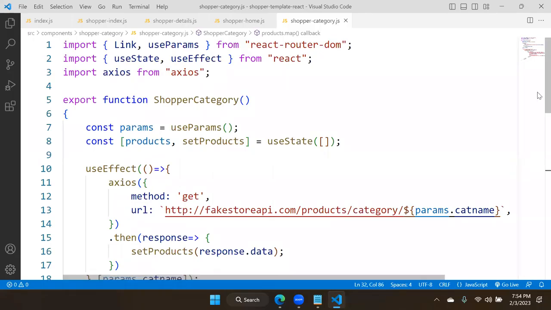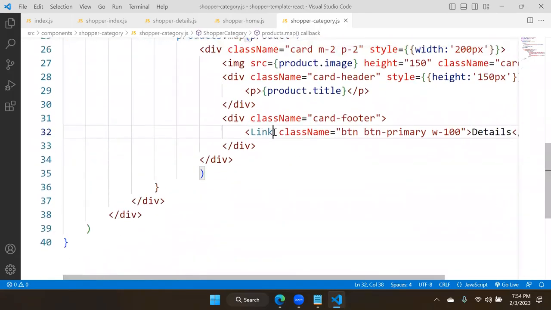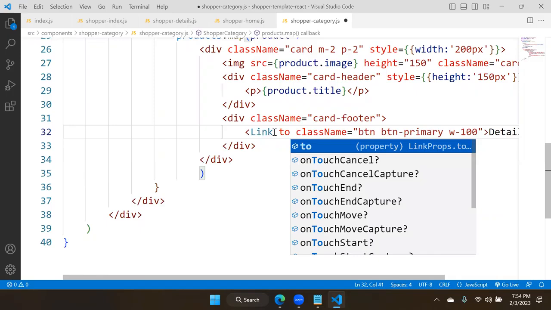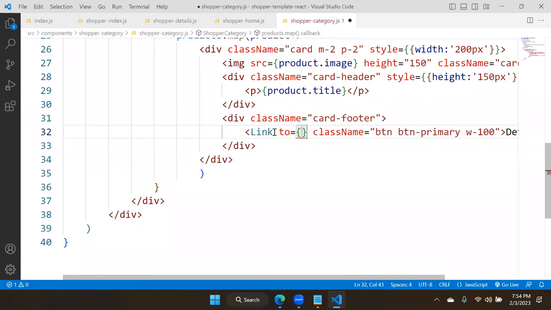Now, what should happen when the user clicks on this link? Link to, it should navigate to which location? Shopper details. The path is details, but in that it should pass the ID also. Suppose I write like this, it will go to details/ and it should pass the ID. I cannot pass the ID directly like this, because it is a string type now.